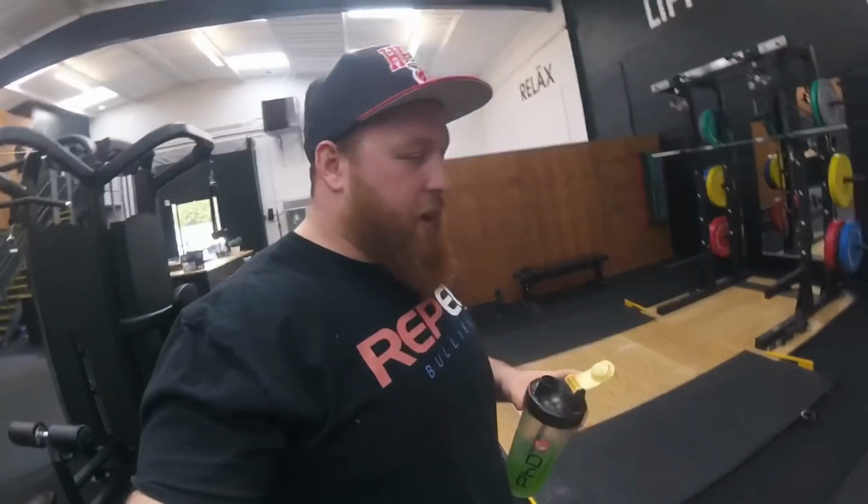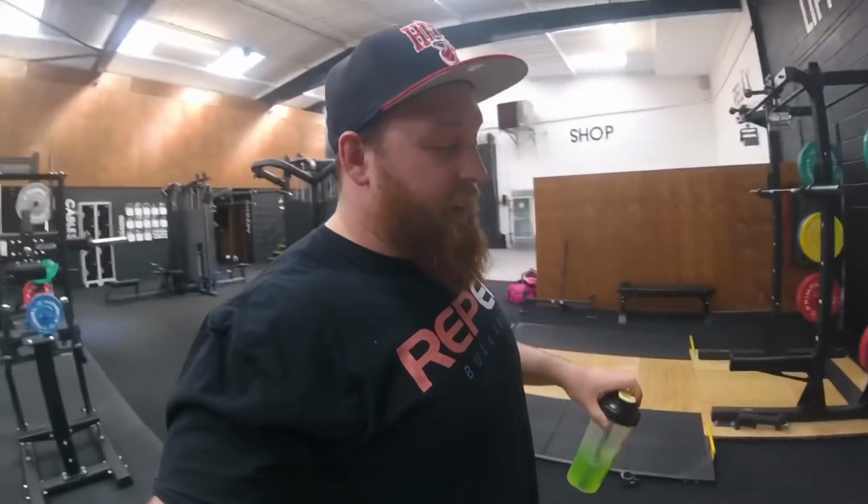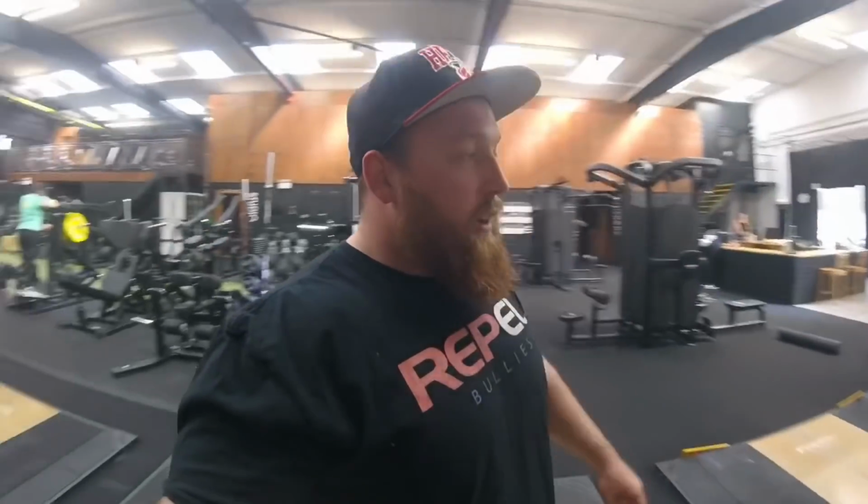So just getting in the pre-workout. Had my meals, had a real good night's sleep last night. Had a couple of meals today, unlike yesterday where I'd only eaten a flapjack before I squatted. So we've got good quality sleep. I'm feeling fresh, I'm ready to train. Mentally feel very, very prepared. So let's go get session 2, see what we can do. I'll see you on the other side.